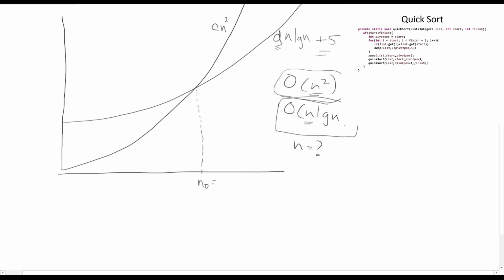Okay, but maybe not for all values. And in practice, for our merge sort and our quicksort, we might get better performance out of an n squared algorithm for n being small. Now, which value of n should we select? Well, I don't know. That depends on these constants, the c's and the d's, and whatever other constants are involved. And so it really depends on which programming language you're operating in and what the purpose is.